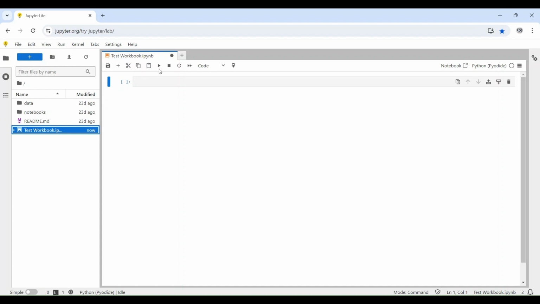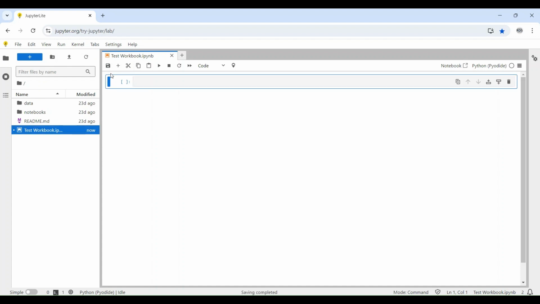The nice thing about giving your file a meaningful name is that you can click the save button here. If you were to exit JupyterLite and come back in later, you would be able to load your code script again because you've saved it, which is very handy for web-based software.